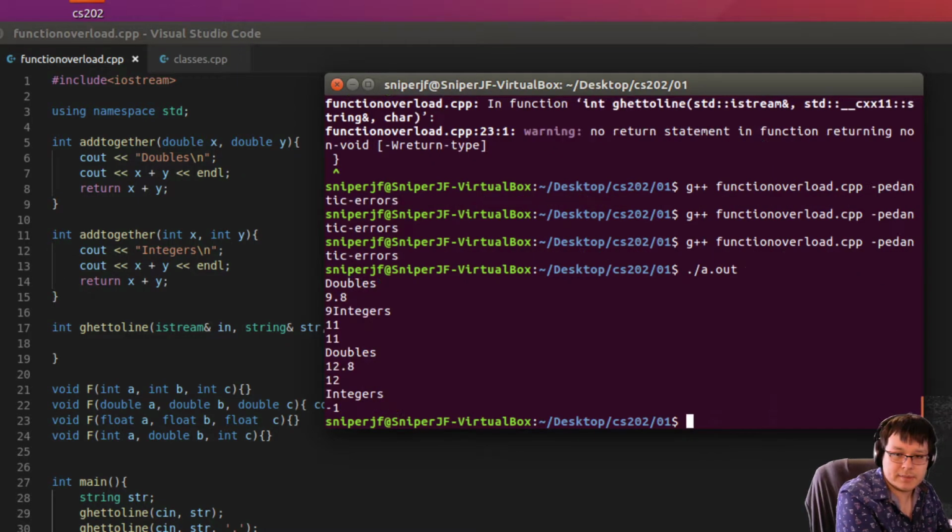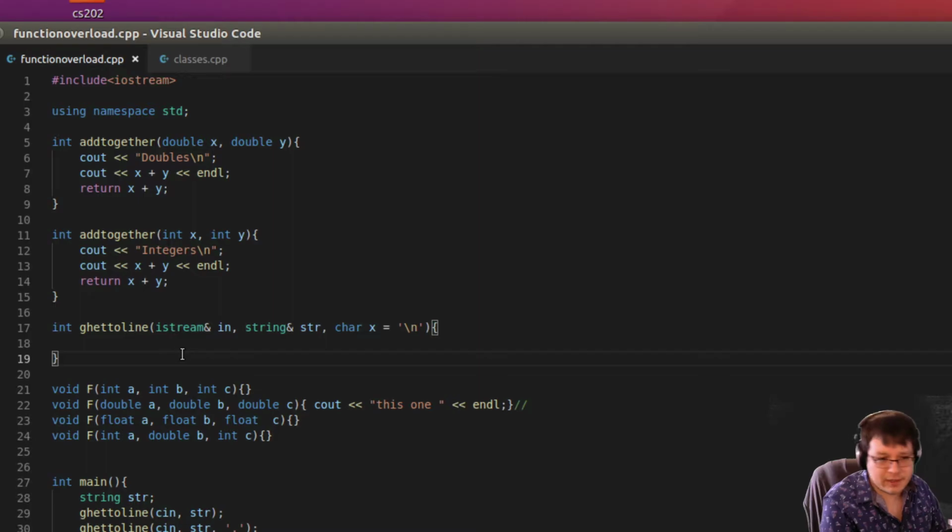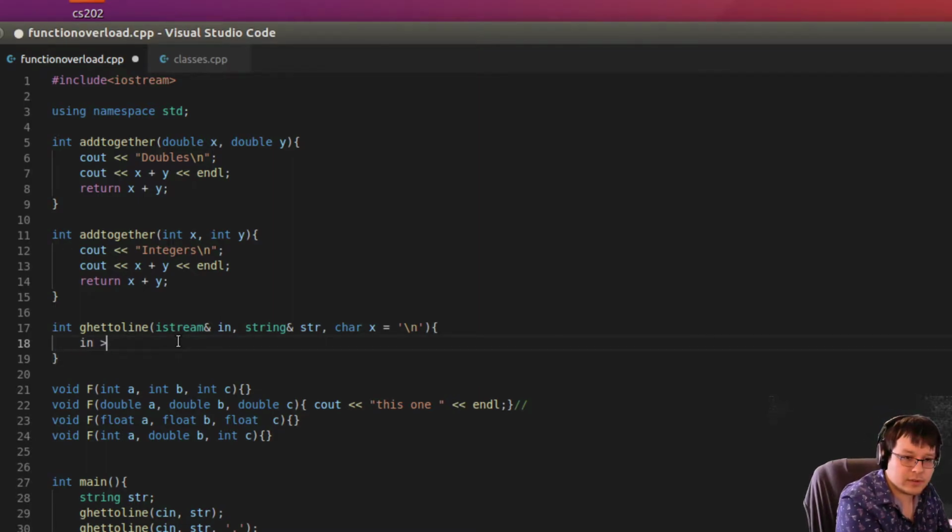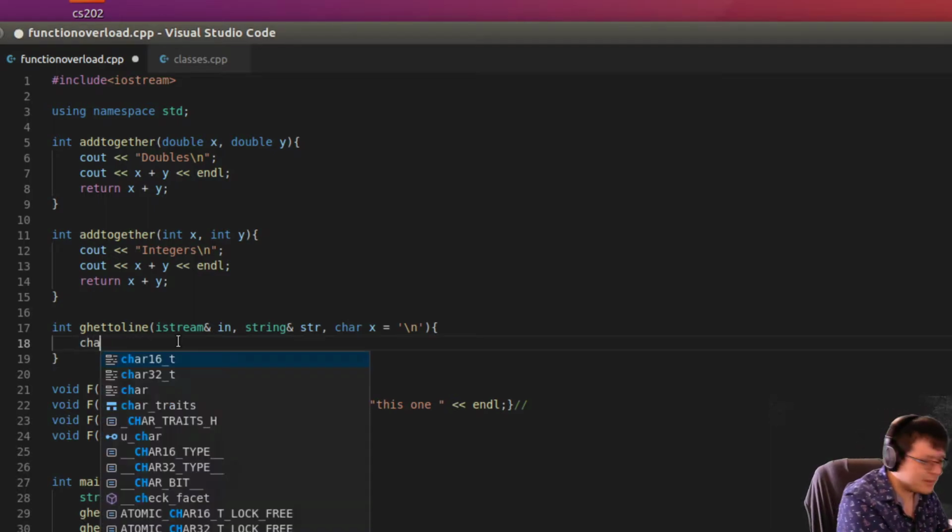So here, let's run it. Oh, I don't have code in here yet. Let's put in some code. So in str. That's not really how that works, to be honest. We actually need to go to the delimiter. So how would we do this? We'd have to read in, oh, that's a pain. We have to read in character by character into a temporary char and then concatenate. Oh, okay, we'll do it, whatever.